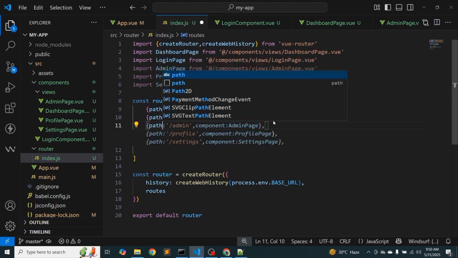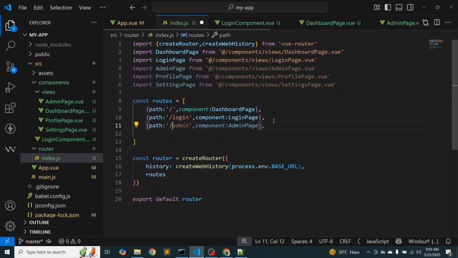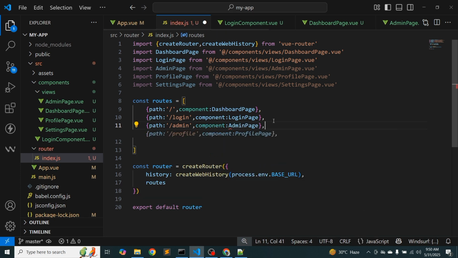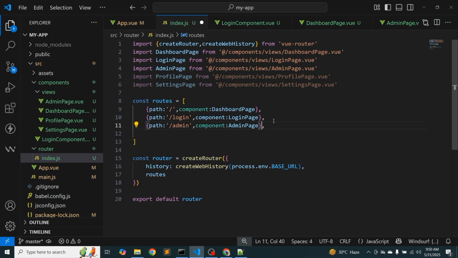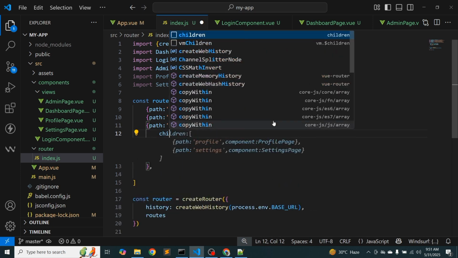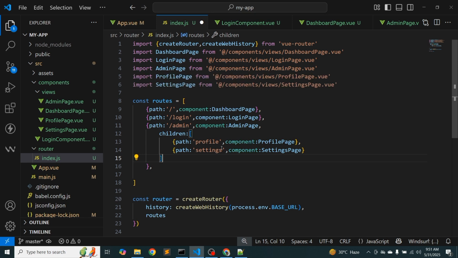Simply define path, and let's use slash admin, and here I am going to define the component, component admin page. But inside this we will create a nested concept. Here we will have the children. So just use children, and we'll add the profile and settings. Okay, so the UI will be: the login and admin will be directly open, and profile and settings will be under the admin page.